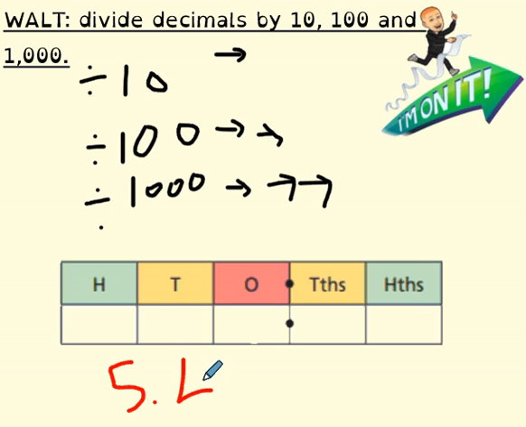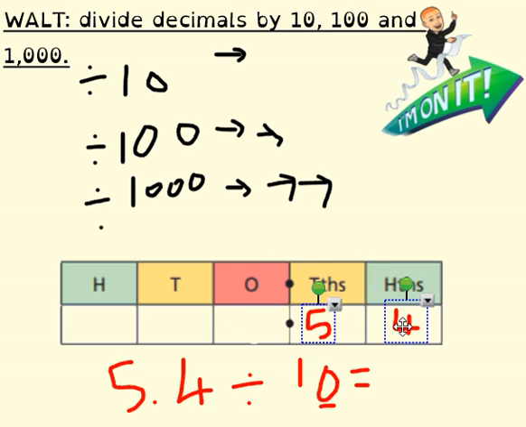5.4 divided by 10. If I am dividing by 10, I'm looking at the number 5.4, which I'm writing in my place value grid. Because I've got 1 0 and because I am dividing, I am moving one place to the right. So I'm moving my digits to the right. I now have the answer 0.54, or to put my place value holder in, 0.54. 5 tenths and 4 hundredths. 0.54 would be my answer I put in here.